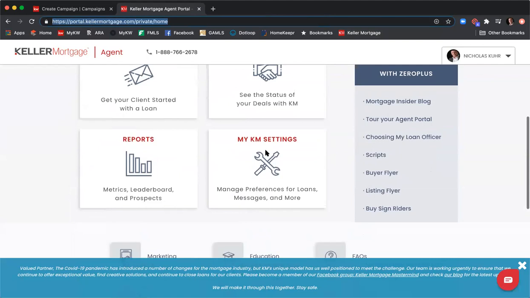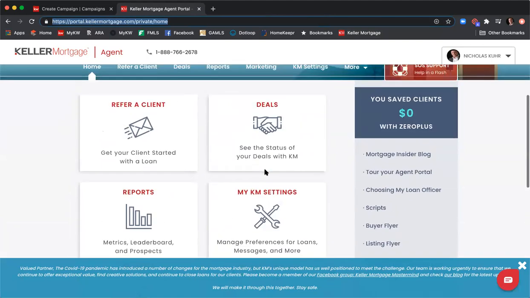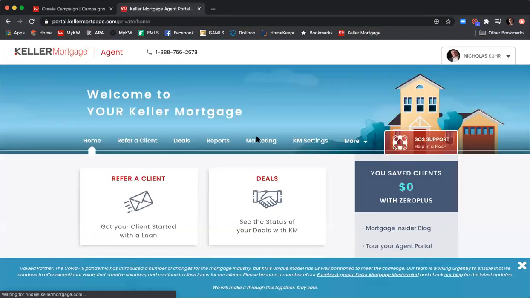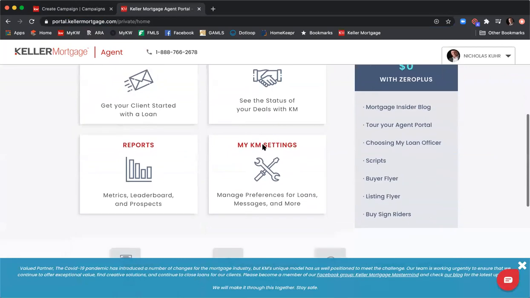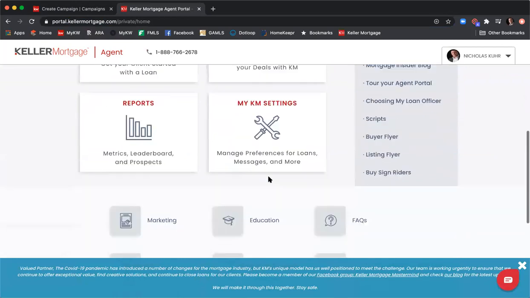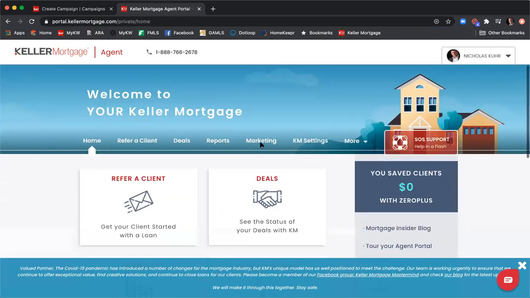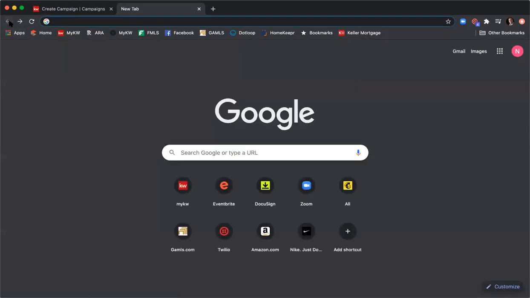and it should work. I don't know why it's not working. Ooh. Let me refresh real fast. All right, so if I click on KM Settings, which it should, I don't know why it's not working. Nothing is working on this site. Well, this is not great.